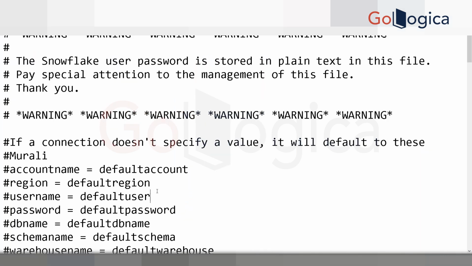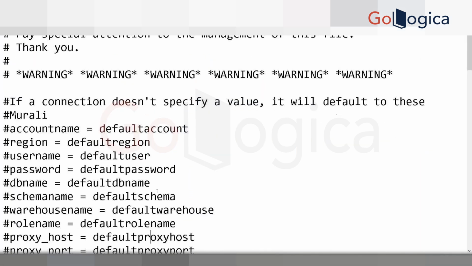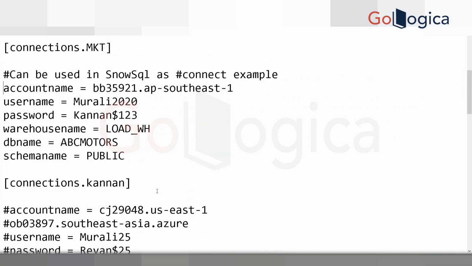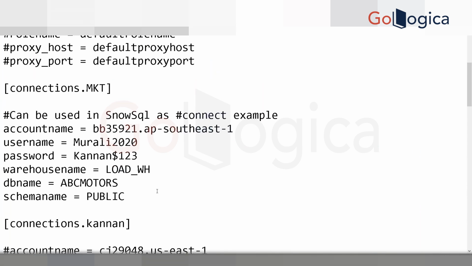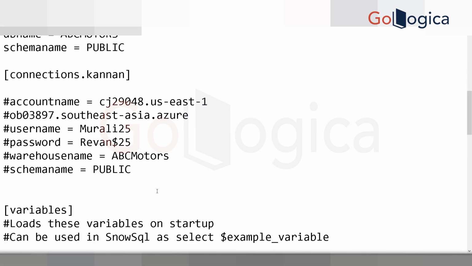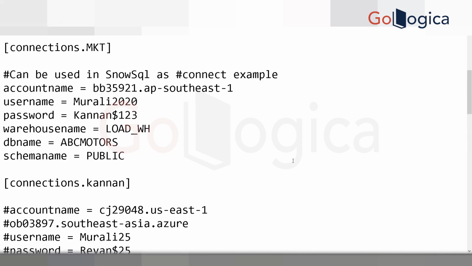right? And you see that you might have different connections over there. So this is what I have created as a connection. Okay, my name is MKT. So I have created a connection for this. You see, this is my account name, this is username, password, and what warehouse I should use, what database I should use. So I am giving all this information over here, right? That's it.